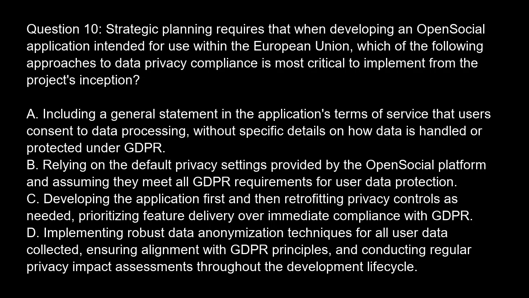Question 10. Strategic planning requires that when developing an open social application intended for use within the European Union, which of the following approaches to data privacy compliance is most critical to implement from the project's inception? Option A. Including a general statement in the application's terms of service that users consent to data processing, without specific details on how data is handled or protected under GDPR. Option B. Relying on the default privacy settings provided by the OpenSocial platform and assuming they meet all GDPR requirements for user data protection.